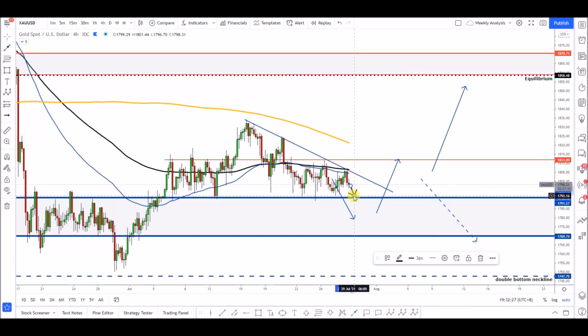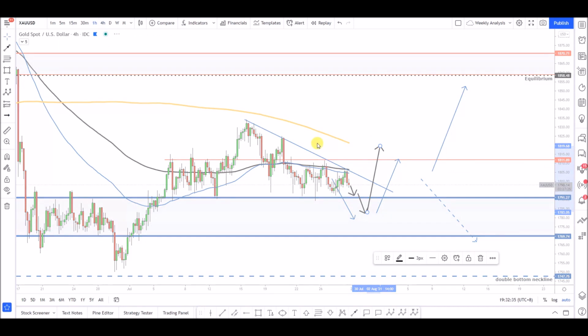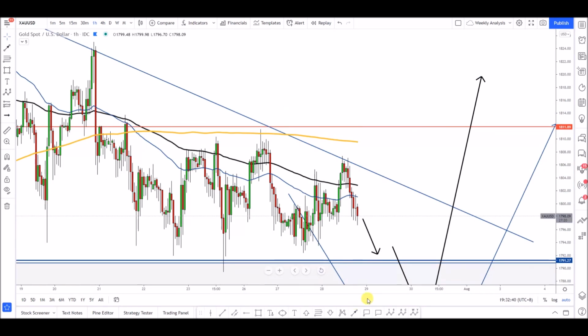Price came up today, found resistance, came down again, and so we are expecting the price to retest the low right here again, and very possibly because of FOMC itself, there might be some fake out before it actually goes up. So the trading plan, if we look at the 1 hourly time frame, we can definitely look to buy again as the price comes down again.